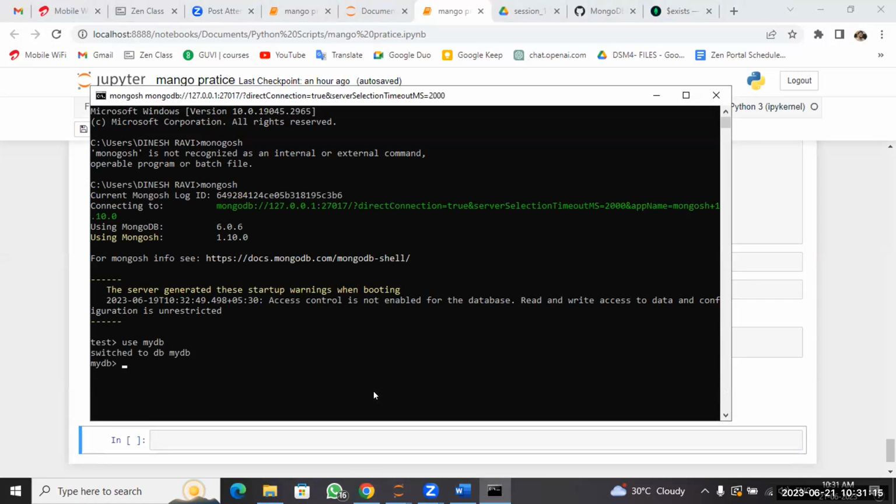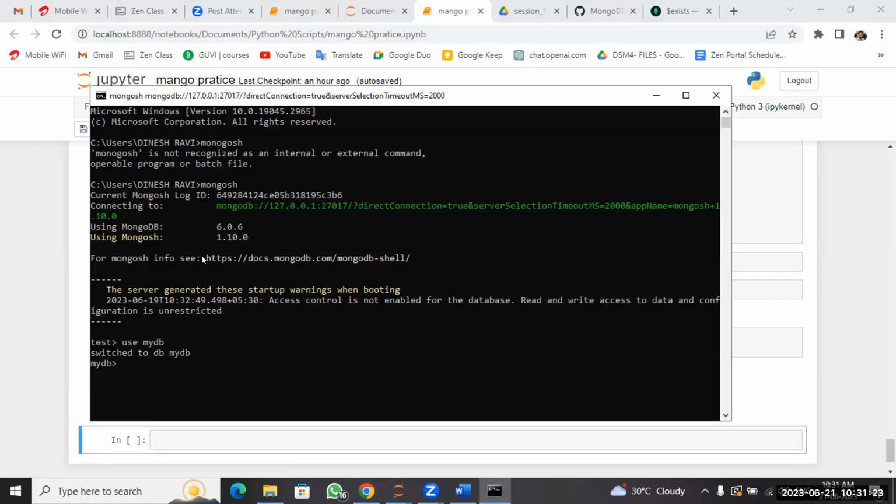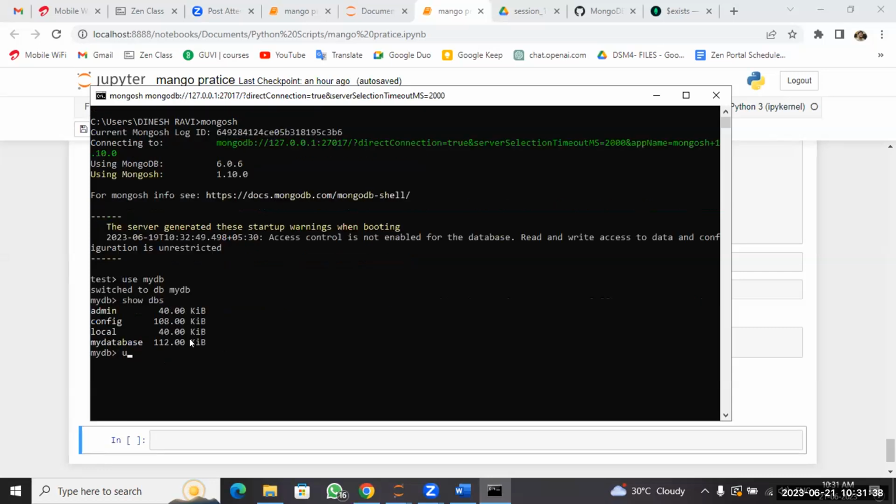I think this is not my DB in your database. First, to understand, type show DBs. What is your database? My DB is the variable name inside Jupyter Notebook, but inside the database it is my database.